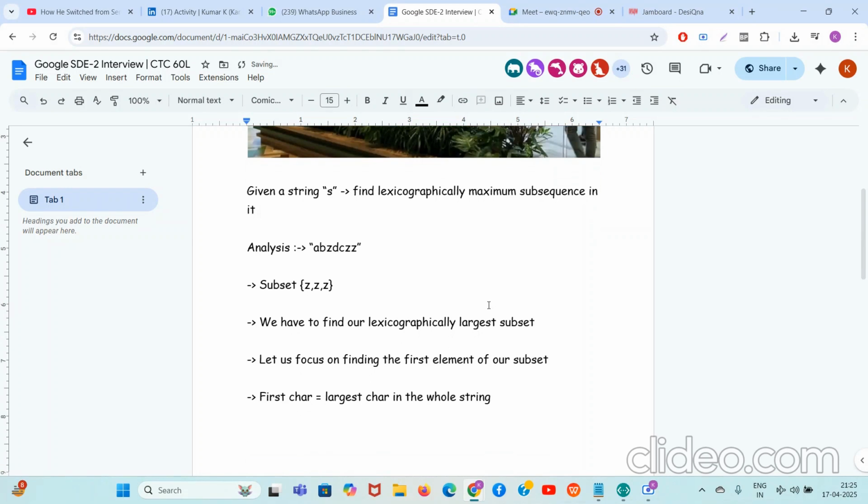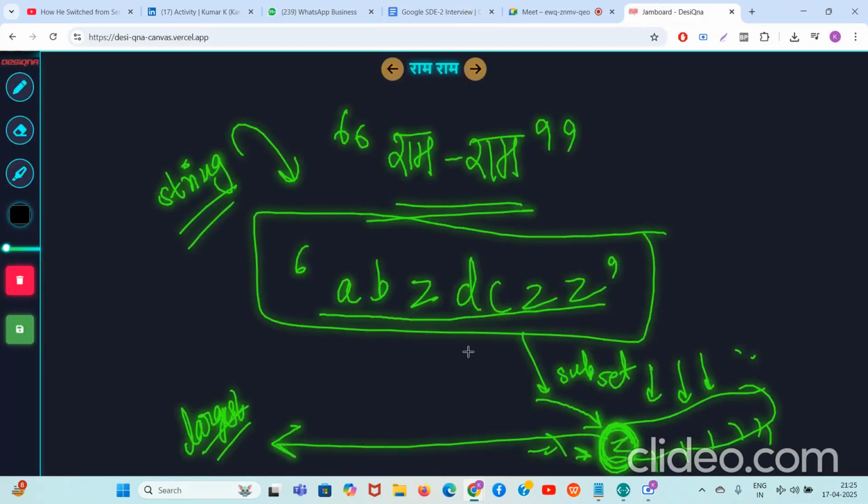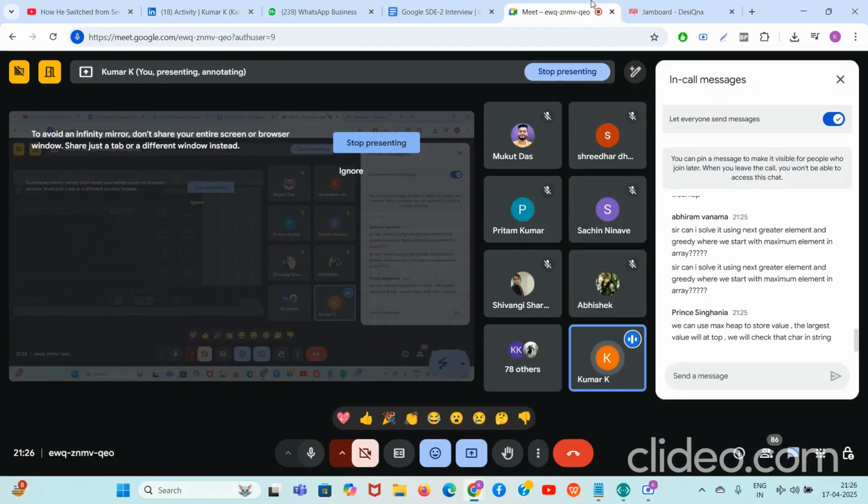You should understand that we are constructing a subset and the first element of that subset will be the largest character in the whole string. Either pick this Z, or this one, or this one, because the first character of our largest subset will be Z. Nothing can be bigger than Z.